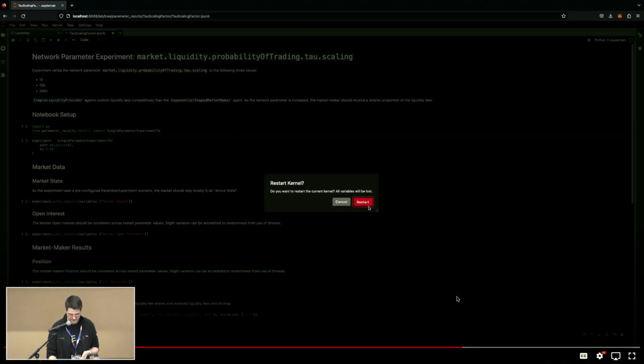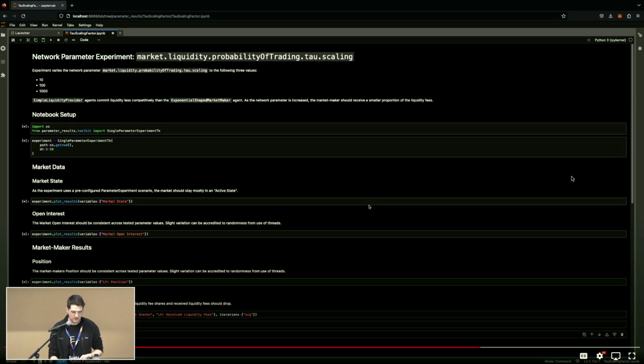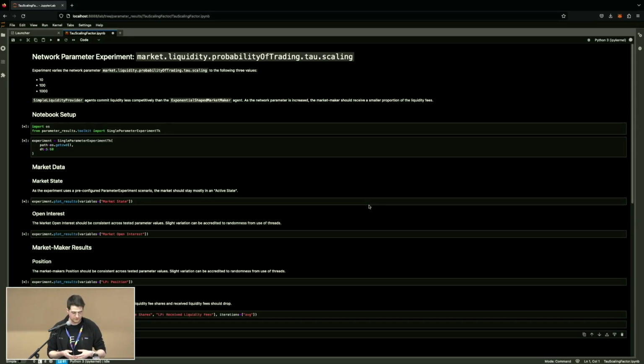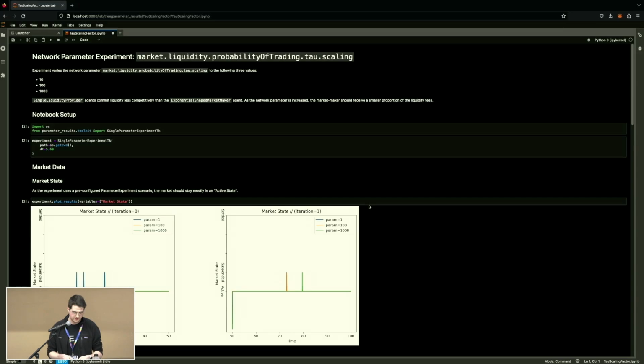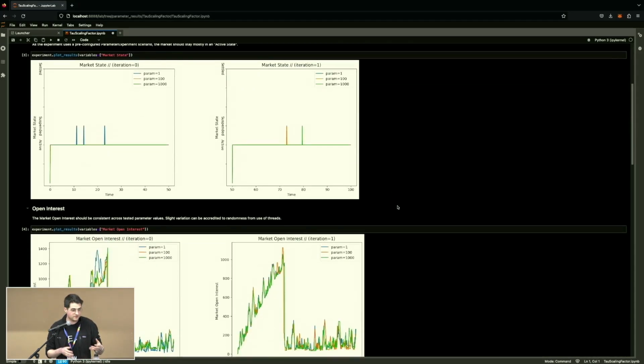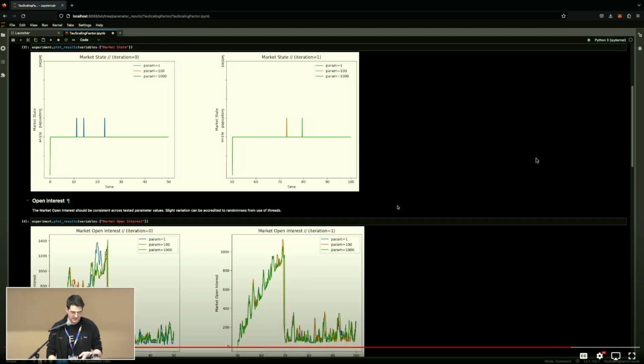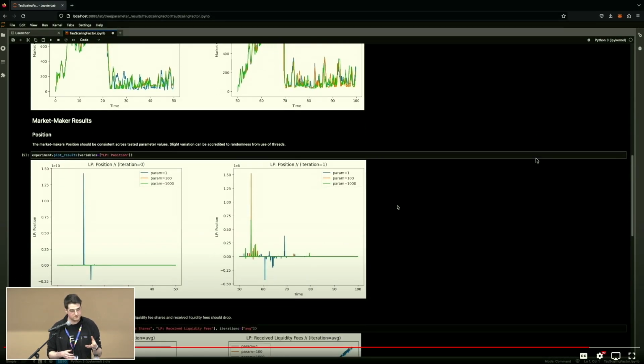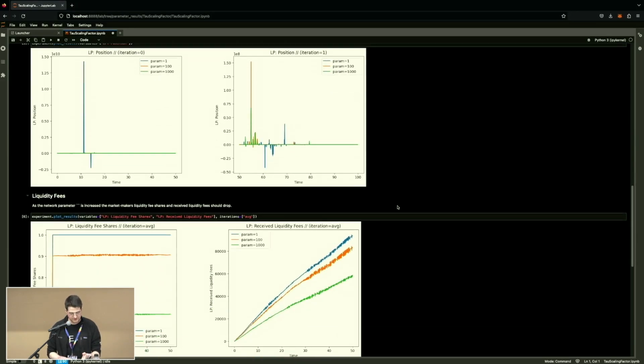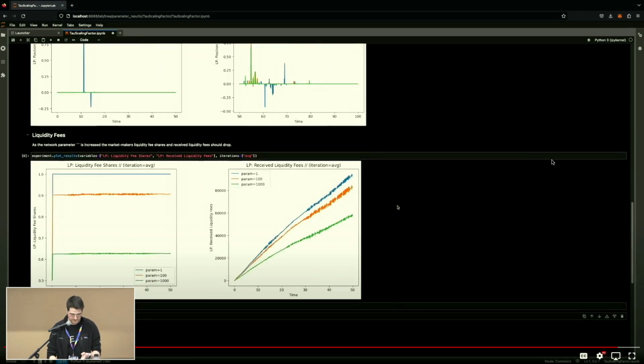And if we jump to the end, we've then got a nice Jupyter notebook to visualize how this impacts the world. You can see for most things, these parameters are pretty much the same. Market state means that we're in a nice trading state. It occasionally drops into an auction, but they're pretty similar. Where we get a difference is at the end here, if I stop it, I don't know if that's visible, but it says received liquidity fees.